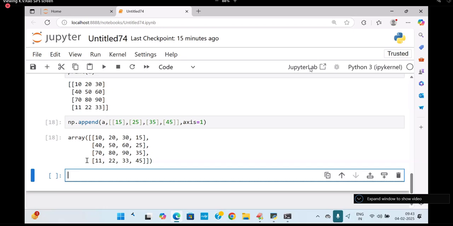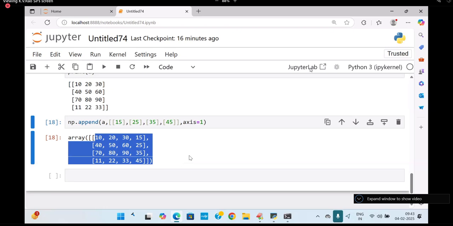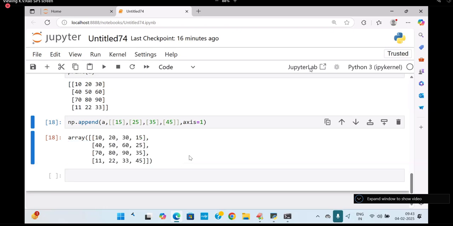That is called what? Appending columns. Clear? So from an interview point of view, these are compulsory questions. You take any data science student who is learning, stop them and ask these questions. When you face any kind of interview rounds, these are called gunshot questions. Are you following me now?